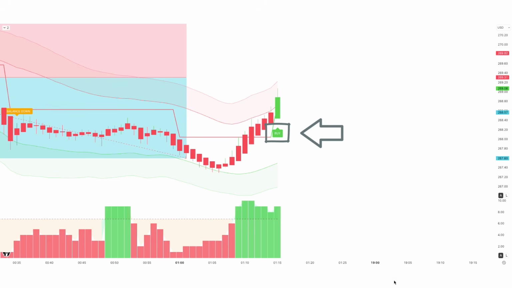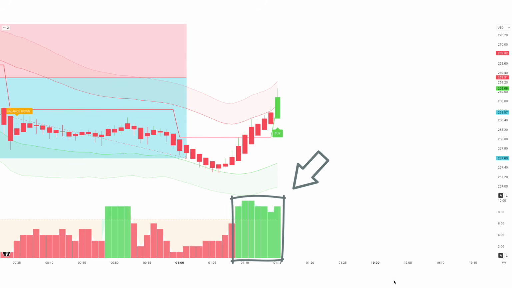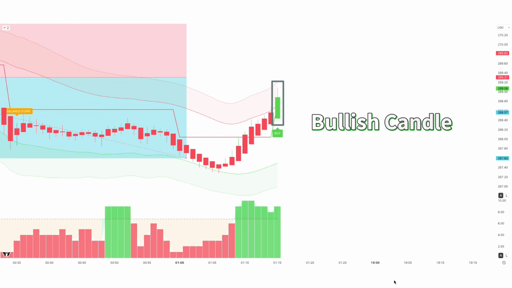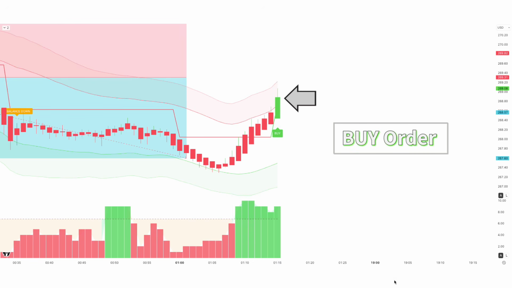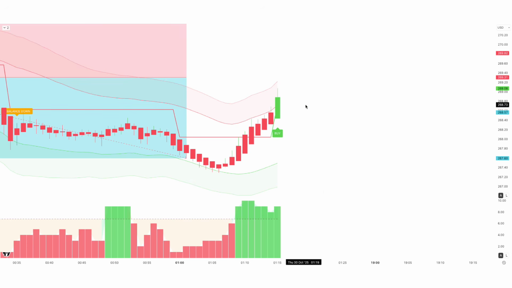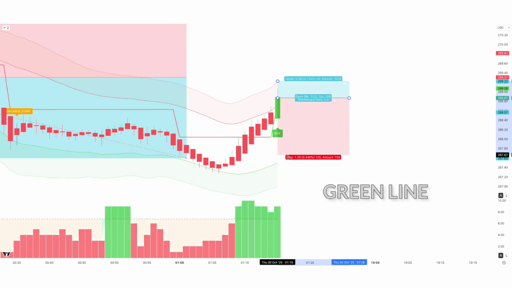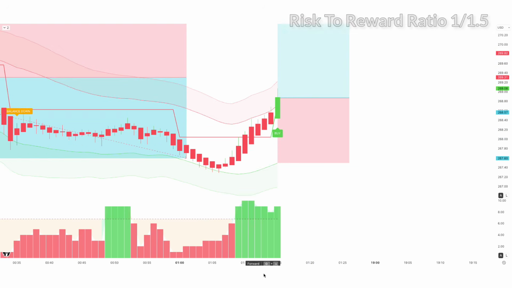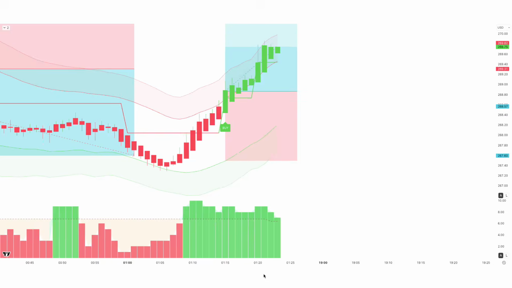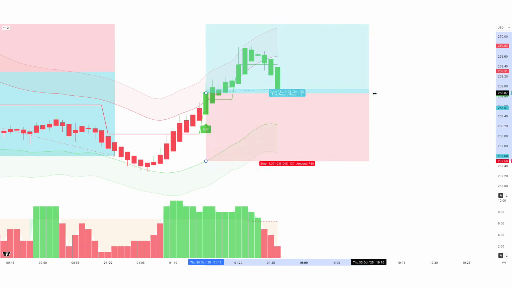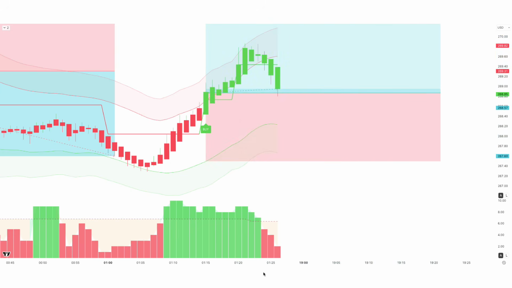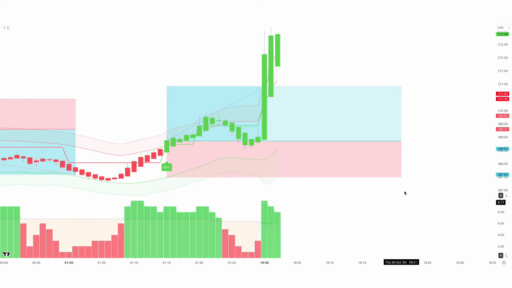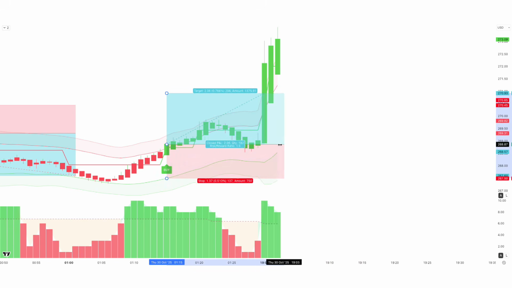Here, the Q Trend arrow of this indicator is a buy signal. Here, the Horcrux oscillator shows green columns. Here, the market has made a bullish candle to give confirmation. So all our conditions are being fulfilled, so we are placing an order to buy. Our stop loss is to be placed at the green line, and the risk-to-reward ratio will be 1:1.5. Let's see what happens to our trade. Our trade is running in profit. We have won the trade. Let's find the next trade.